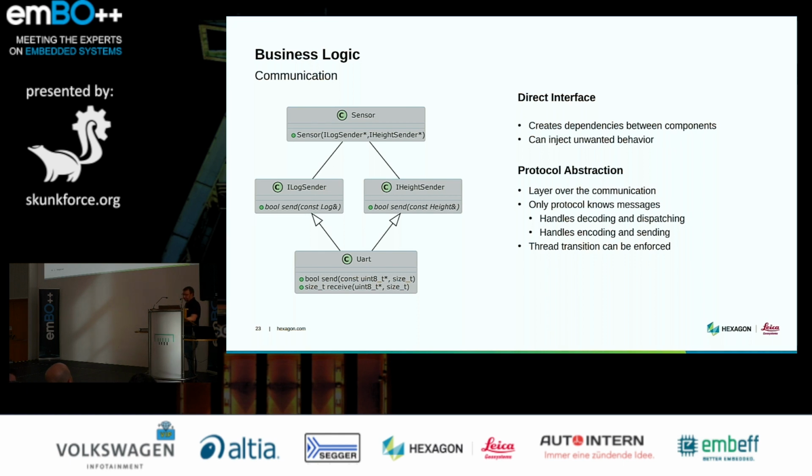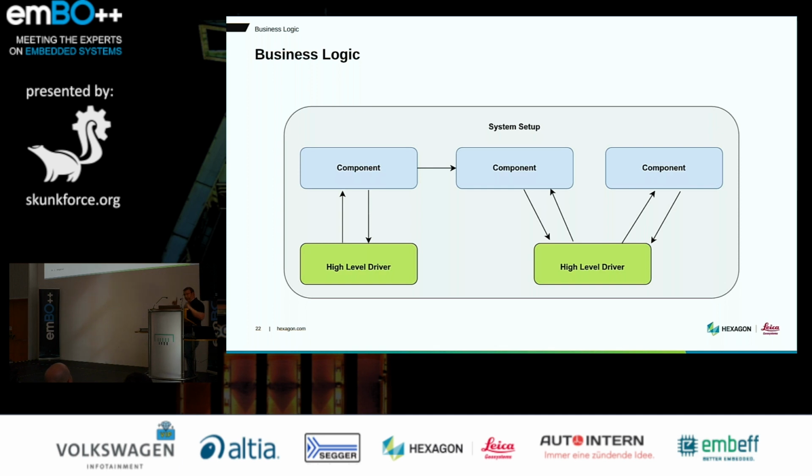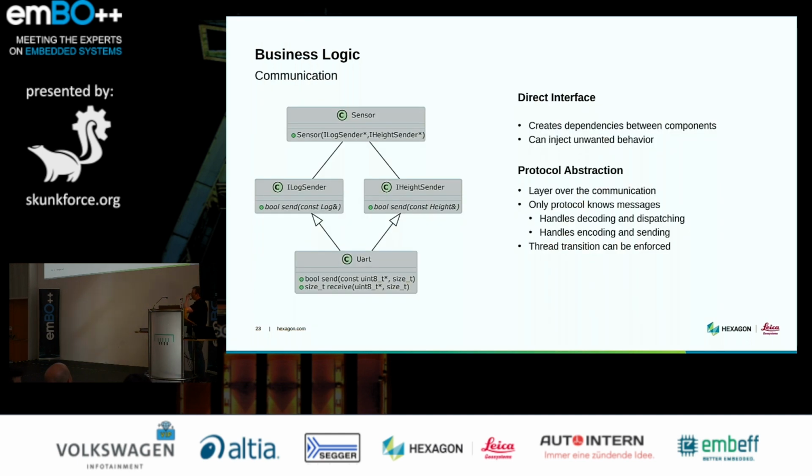One thing: you see the arrows are communication paths. We have bidirectional communication, and nearly everything in the system needs to communicate with something, else it's dead. If you want to achieve this with the primitive inheritance variants, so with interfaces, you will completely mess up your high-level drivers. Say you have some sensor which wants to log some data and would send out its height. If you use it in a normal object-oriented way and directly connect it with a UART, your UART now has a dependency on your sensor, which will not allow the sensor to print something out over I2C or such things. This is not a good approach, and it could also end quite badly. If you log something over a UART and your log message would block, the log now affects your overall behavior.